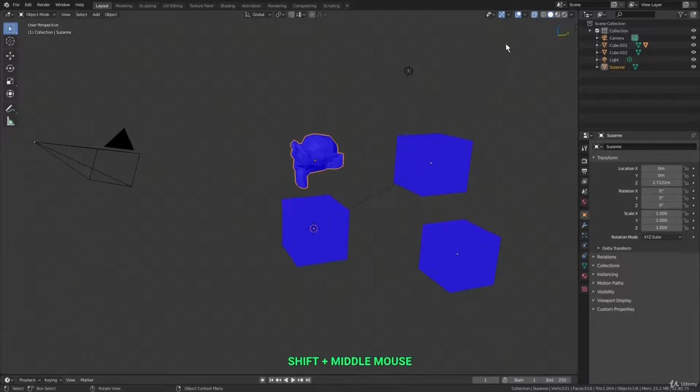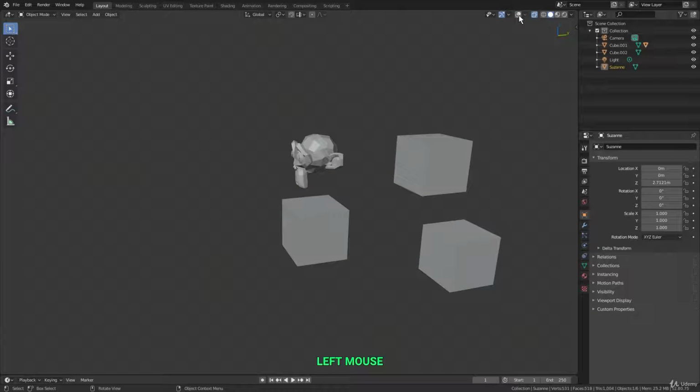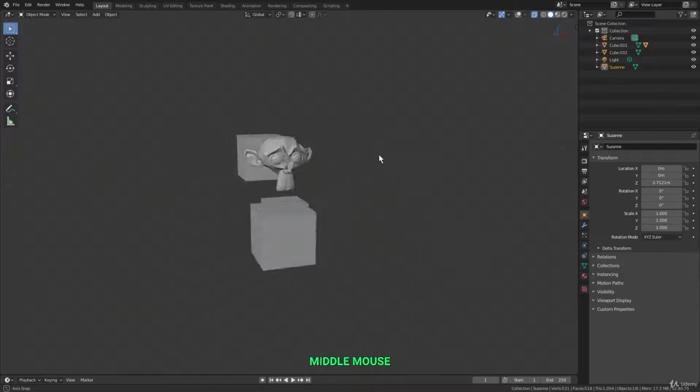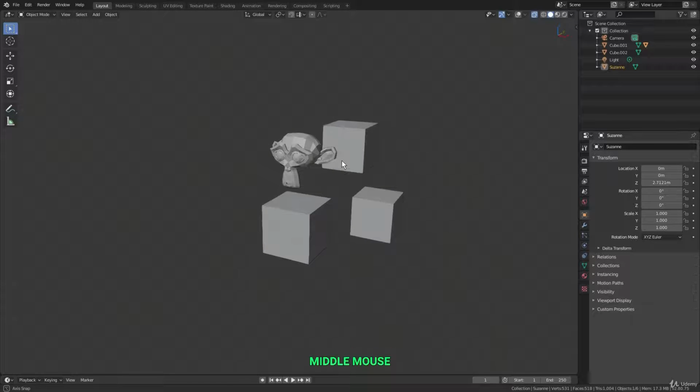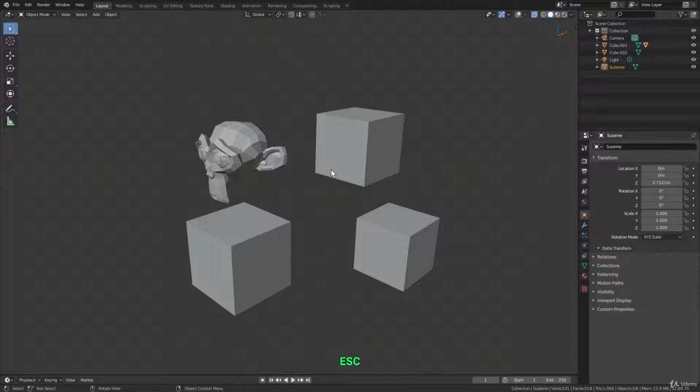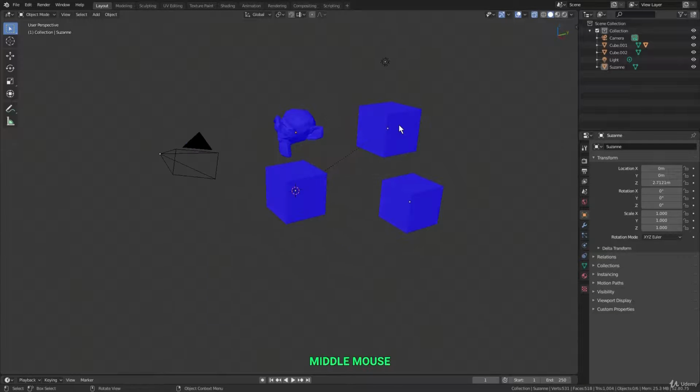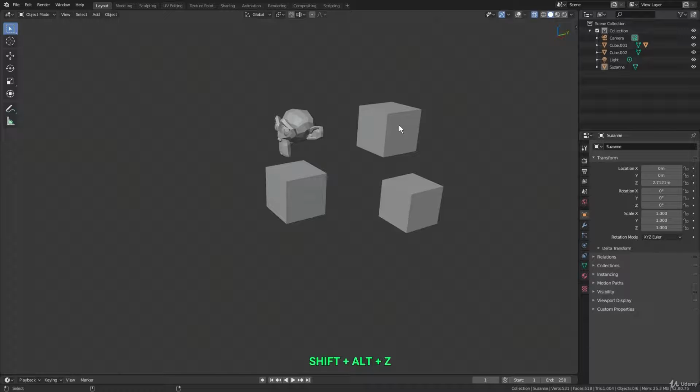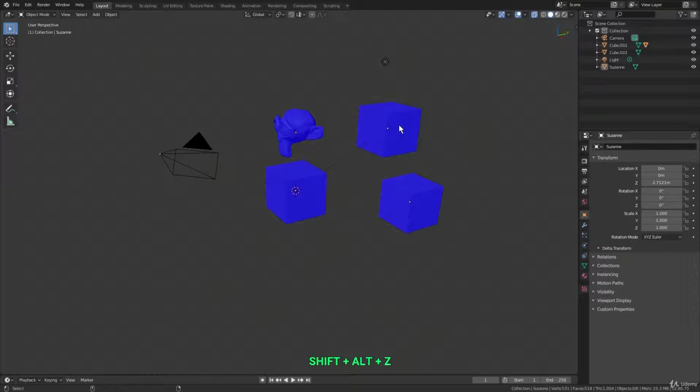Now, one other thing is that there's a master toggle right here, which will completely disable all the viewport overlays and just show you your models. And that's actually really helpful because it's going to get rid of anything that's not part of your final render, like cameras or lamps or the grid or anything that's just not going to be part of that final picture or animation. So it's just a good way to help you visualize how the scene's going to look without all that extra stuff. And there's a hotkey for that as well. You can hold Shift, Alt, and Z, and you can toggle that on and off.